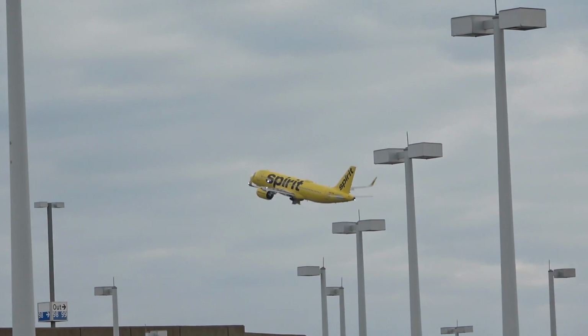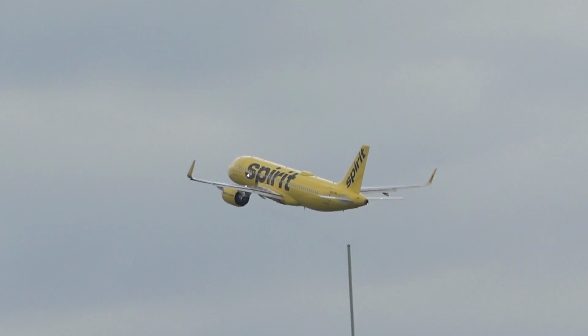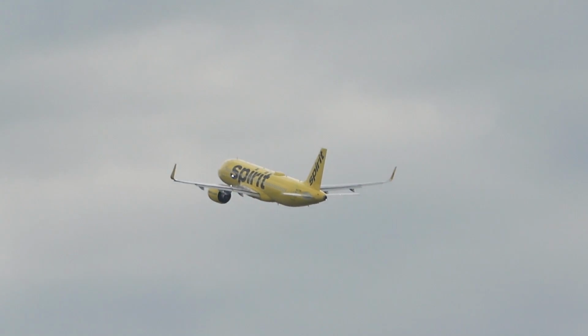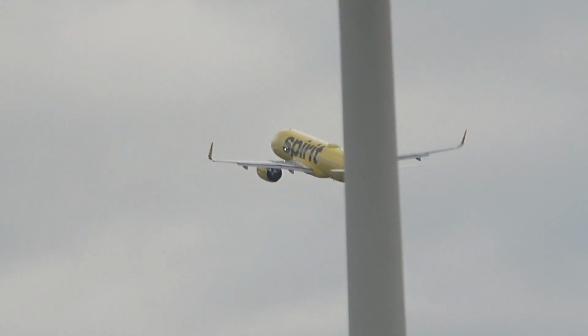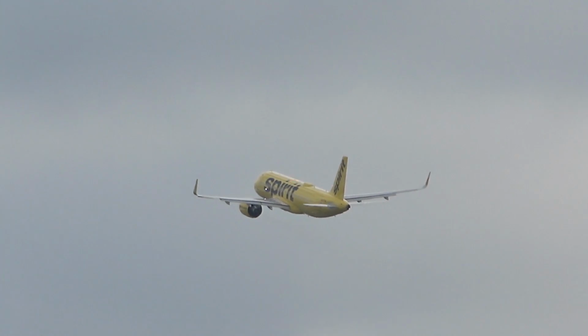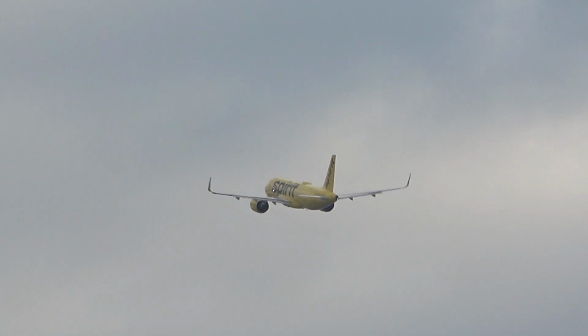Big breaking news. Exciting. Tampa International named number one airport in the USA for the 15 to 25 million passenger category for 2021. Should be no surprise. Kudos to them. What an amazing culture they have here at Tampa International. And they also won awards for cleanliness, which doesn't shock me one bit. I've never been to a cleaner airport in the US of A. Should be a role model for everybody. Congratulations, TPA team. My hat's off to you. And thanks for the great experiences you give us every time we leave here.